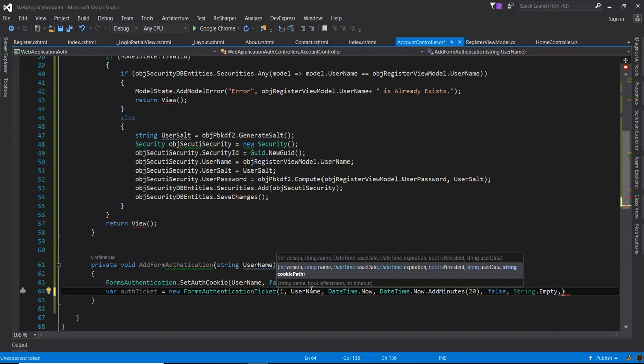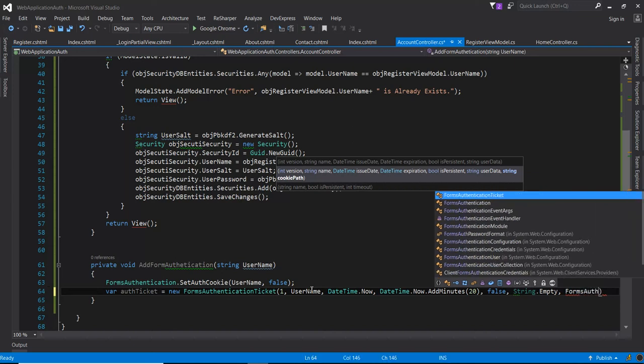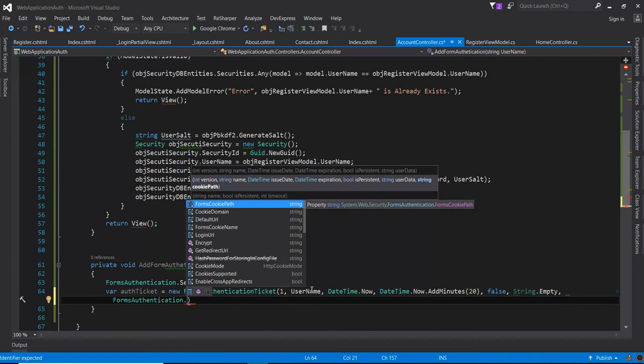Next one will be the path. Data will be FormsAuthentication dot FormsCookiePath.